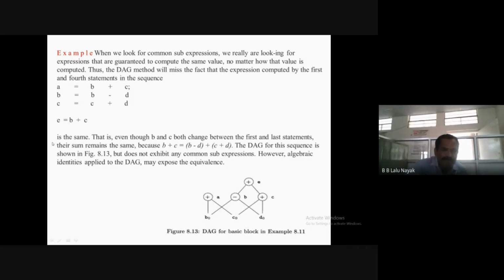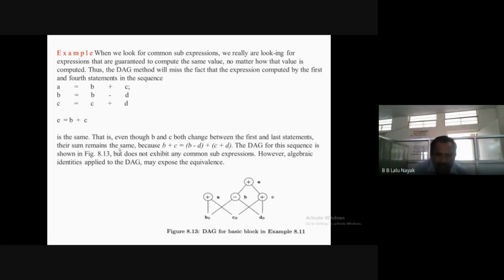Here A equal to B plus C, B equal to B minus D, C equal to C plus D, and E equal to B plus C is the same. That is, even though B and C both change between the first and last statement, their sum remains the same.